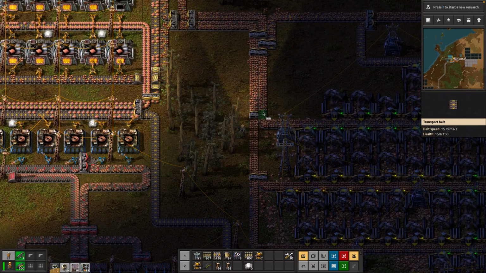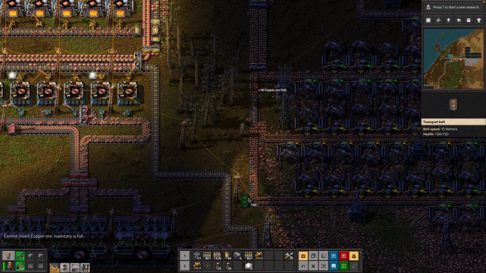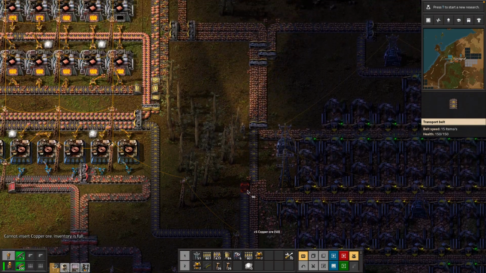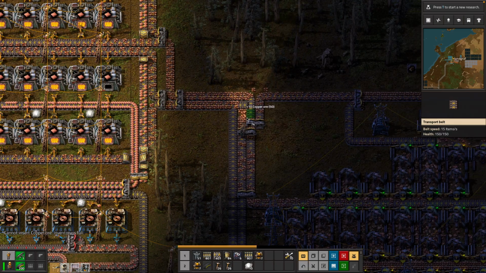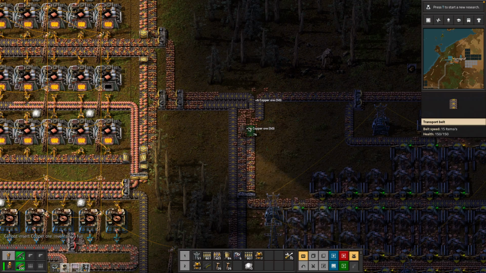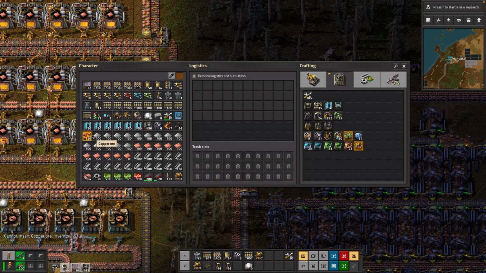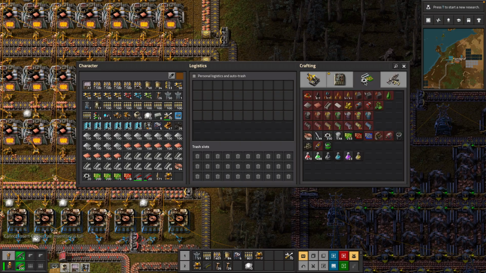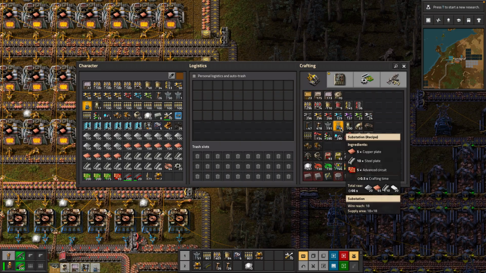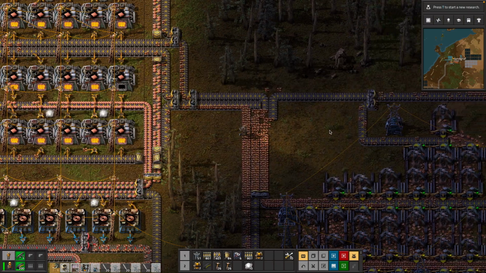So that would mean that instead of merging these 2, we will just get 1 that will go all the way up here. Yeah, just take that. Okay, we have too much garbage in our inventory, so what can we do quickly that would help us get rid of some of that garbage? Maybe just crafting a few of the electricity poles, because we're definitely going to need them. Yeah, that would help.